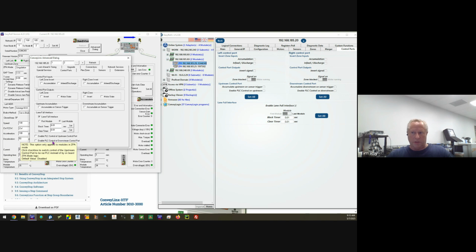And then these two options here are the ones I was discussing a little bit yesterday. The control ports by default are for interlocking. But if you're not using a control port for interlocking, you could enable the PLC to control that control port. And now what you've done, because I selected both of them, I've given the PLC 4 spare inputs and 2 spare outputs. And if you have a lot of cards with a lot of spare ports, that is a whole lot of spare remote I/O.